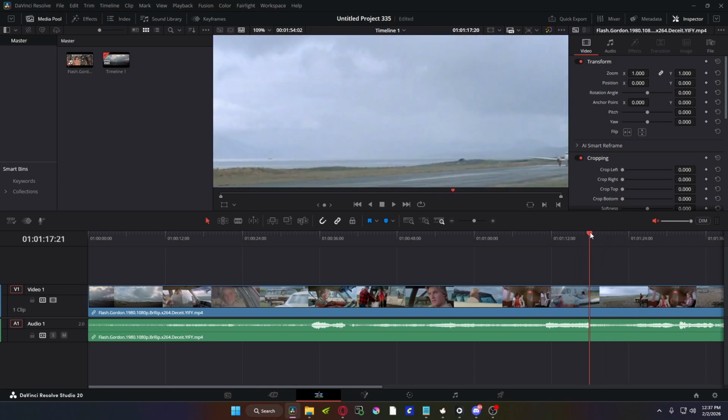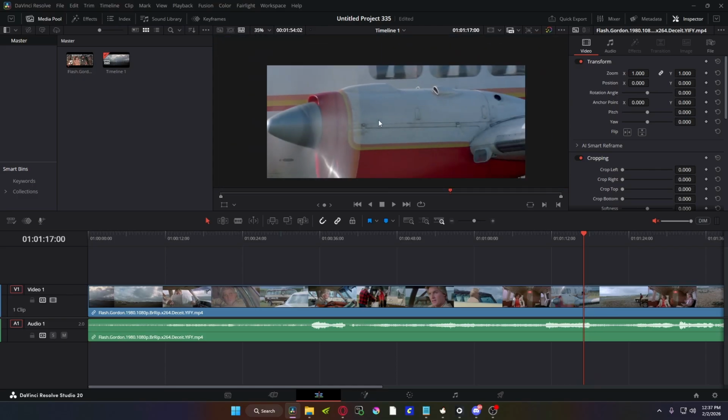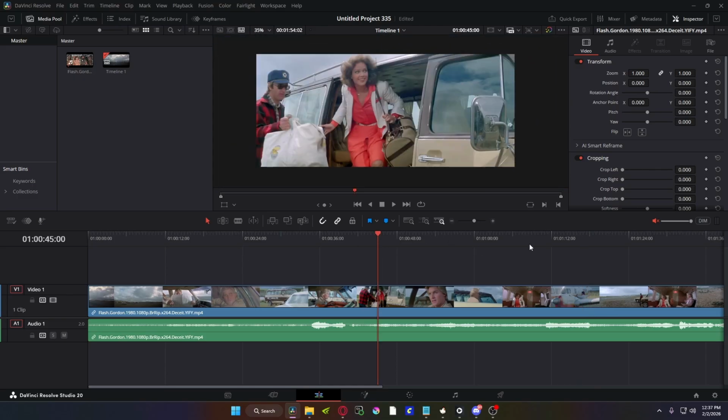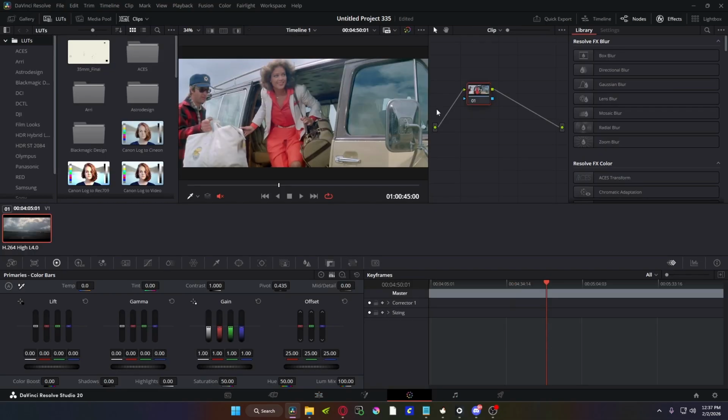But the great thing about this is that this doesn't really matter for the black and white pass, only for the color pass later on, which is easier to handle. So what we'll do is we take this, we go to the color tab, and then you want to bring saturation to 0.